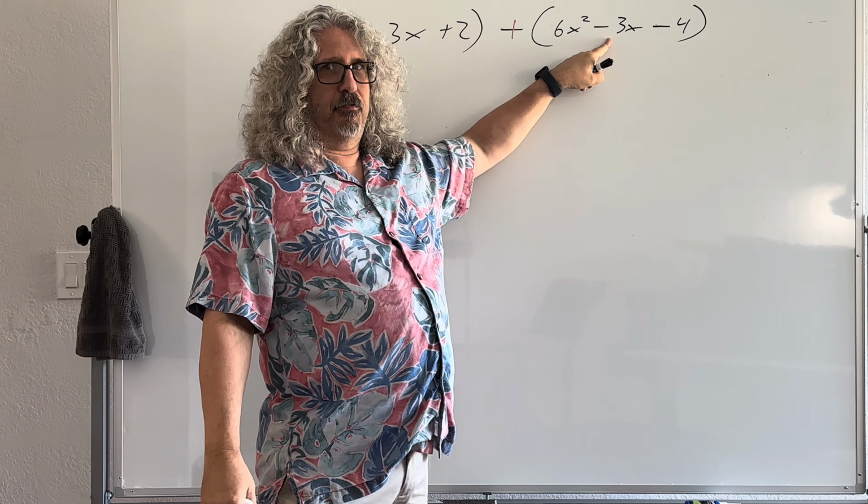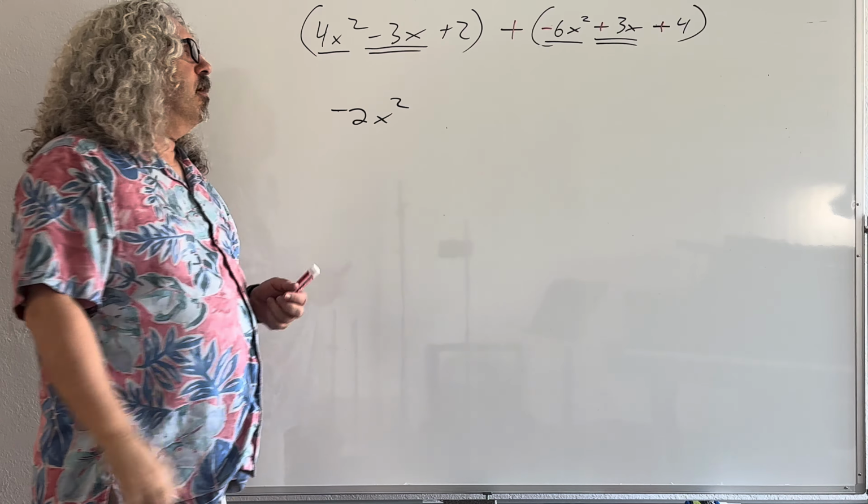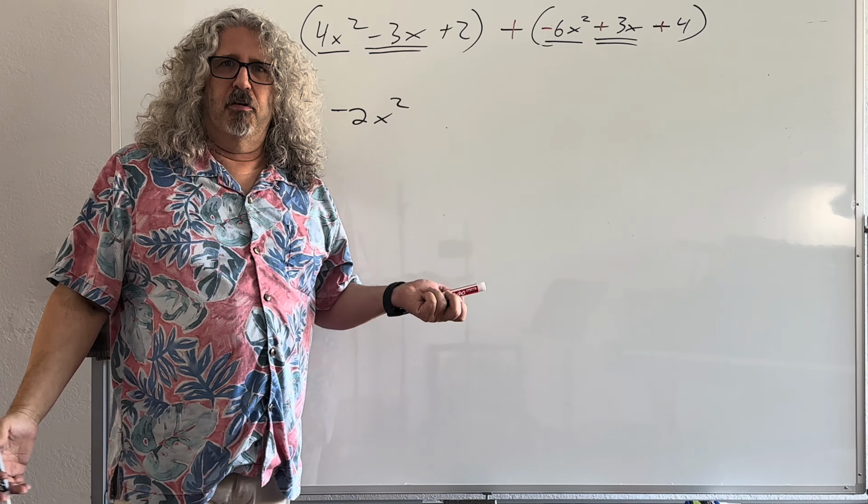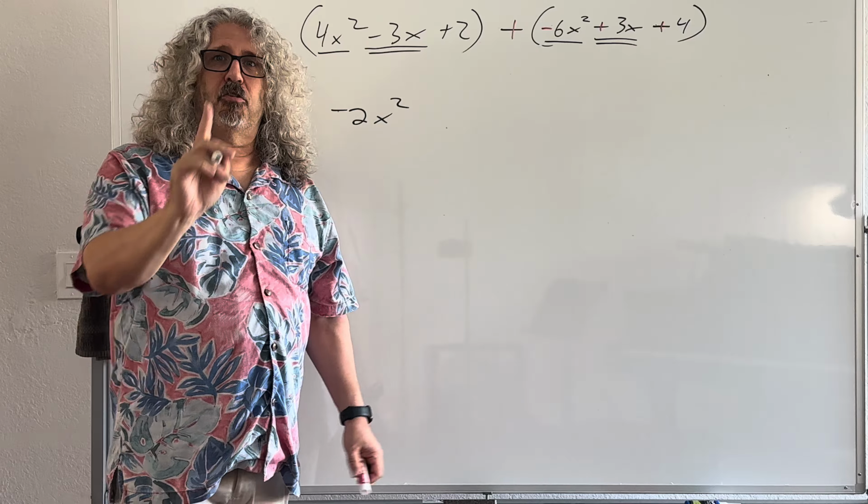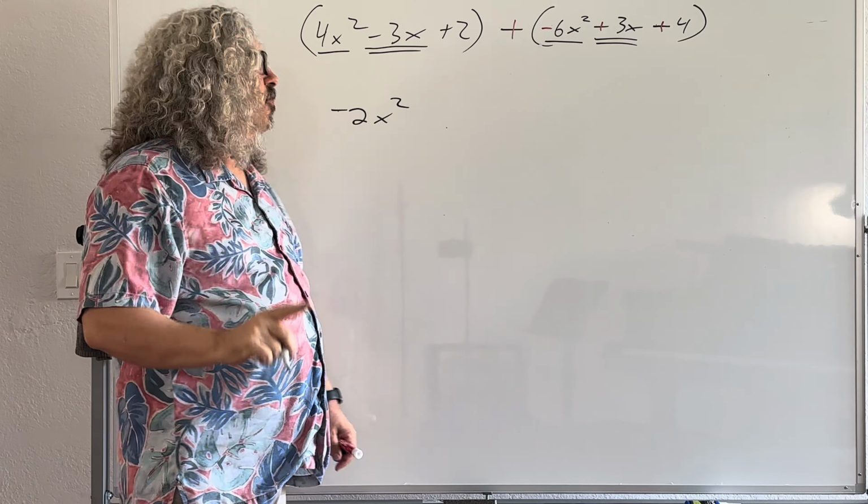There is one little trick in here I want to show you though. So now I'm going to look at this as 4x squared plus negative 6x squared. Signs are different. Subtract, keep the sign of the bigger number, and there's my x squareds. But now watch my x's. Okay, I have a negative 3 and a positive 3. Well, what's a negative x and a positive x? It's nothing. Here's the mistake. Don't write this down. This is a mistake.